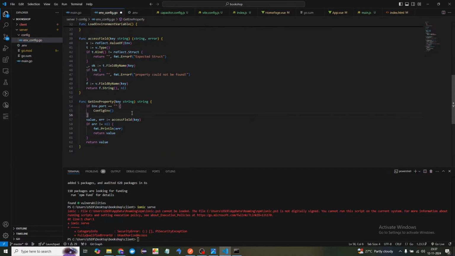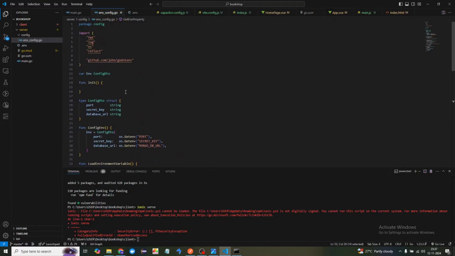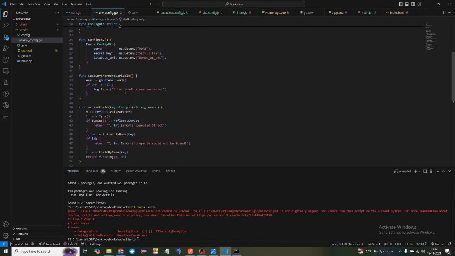So now this function is public, and we can use it to get any env variable anywhere we want in the program. So this is how we are going to make our code modular and configurable. We learned how to configure env, how to take data, how to map using go.env. We also learned the OS package, how to use it to get env properties. We learned all that here. So that is it for this env configuration file.